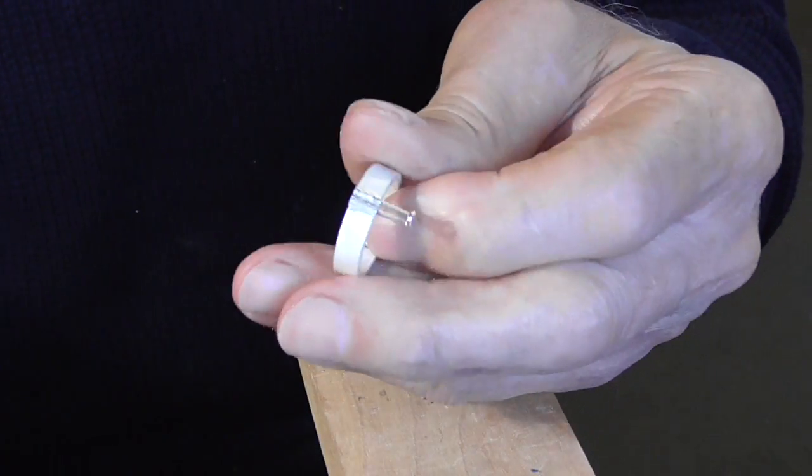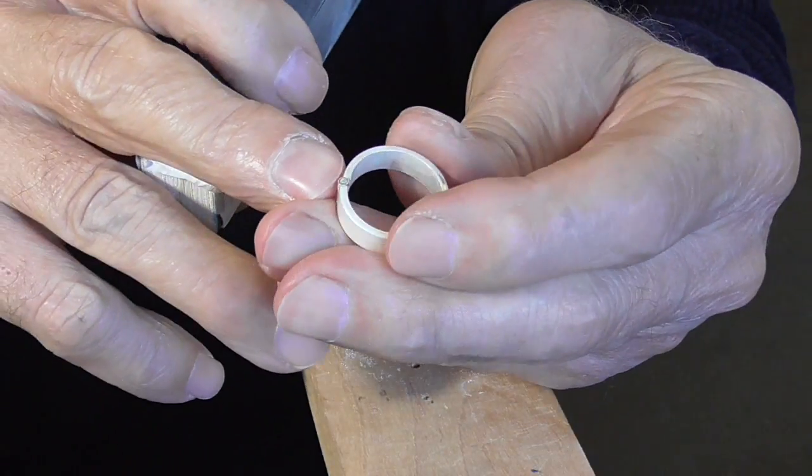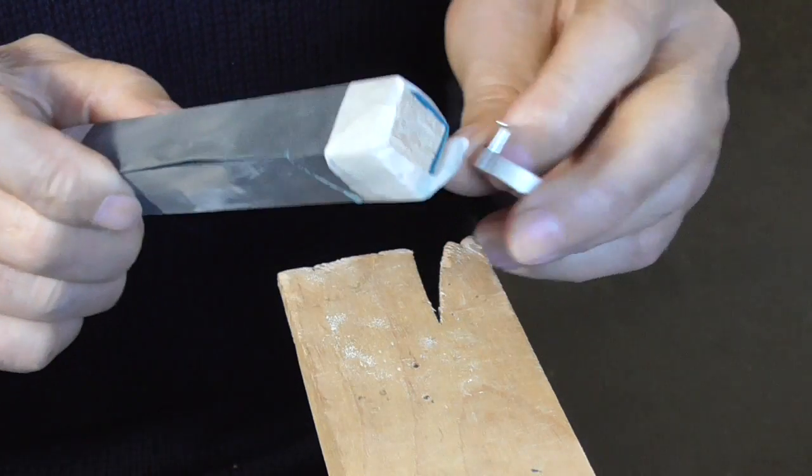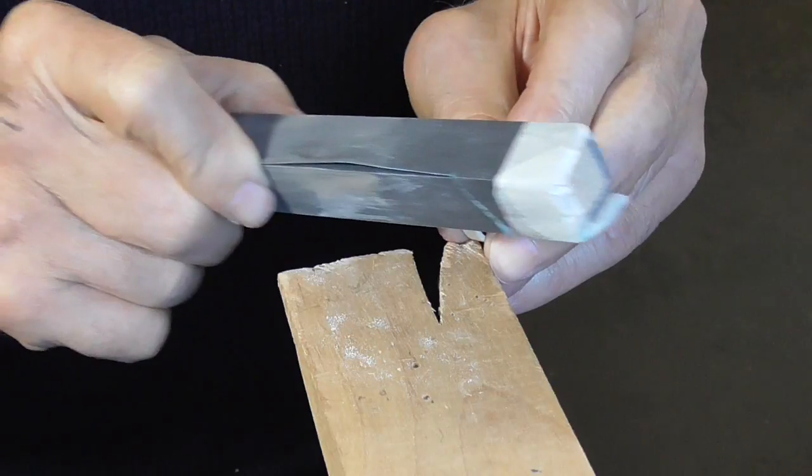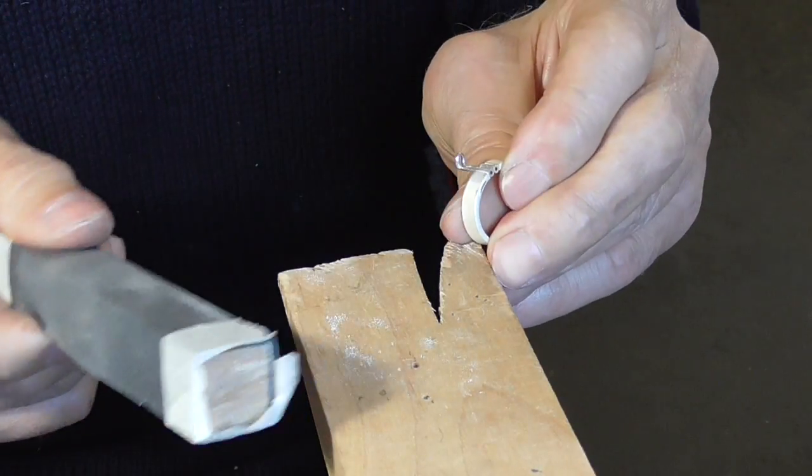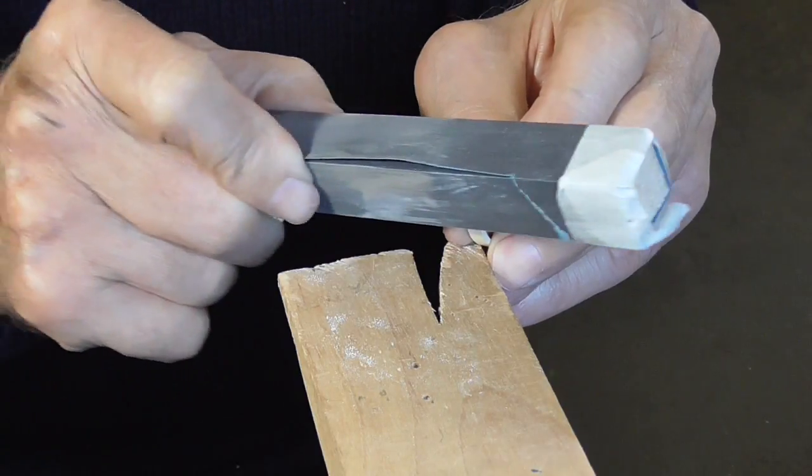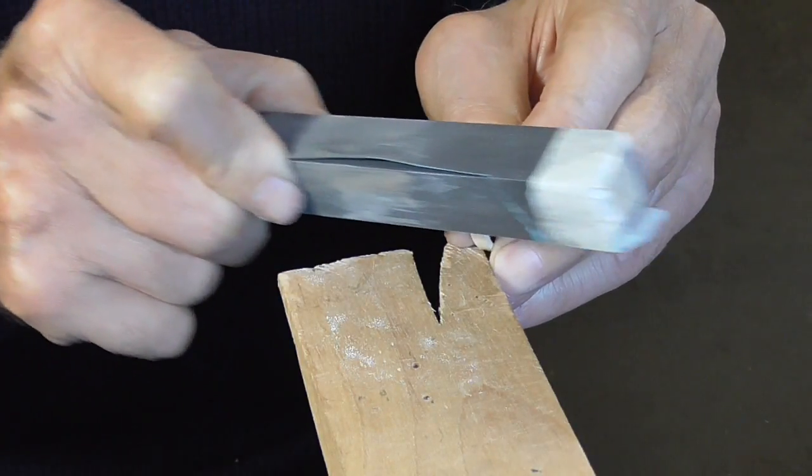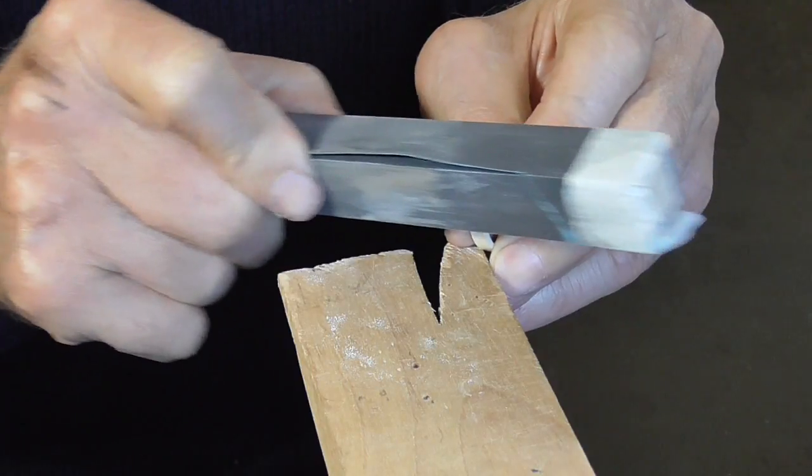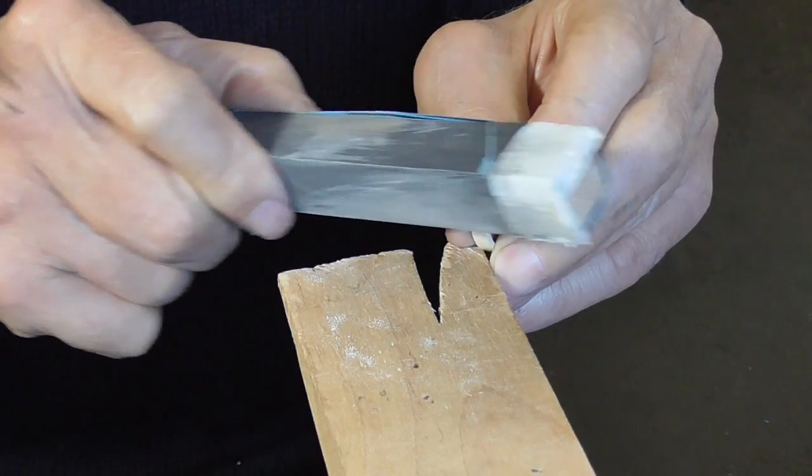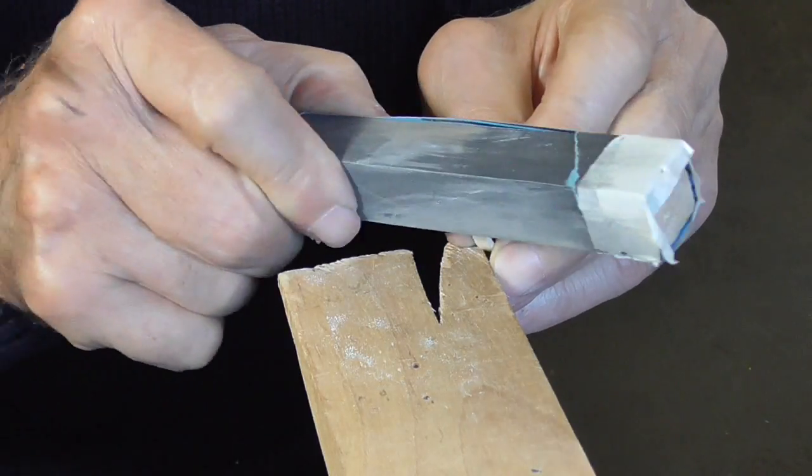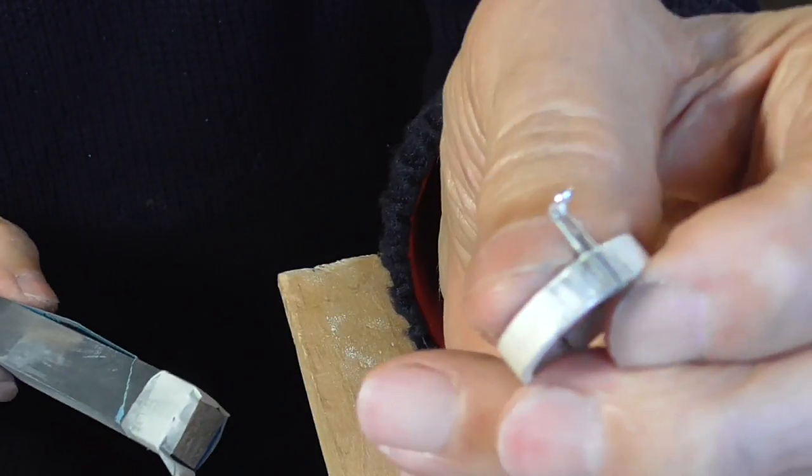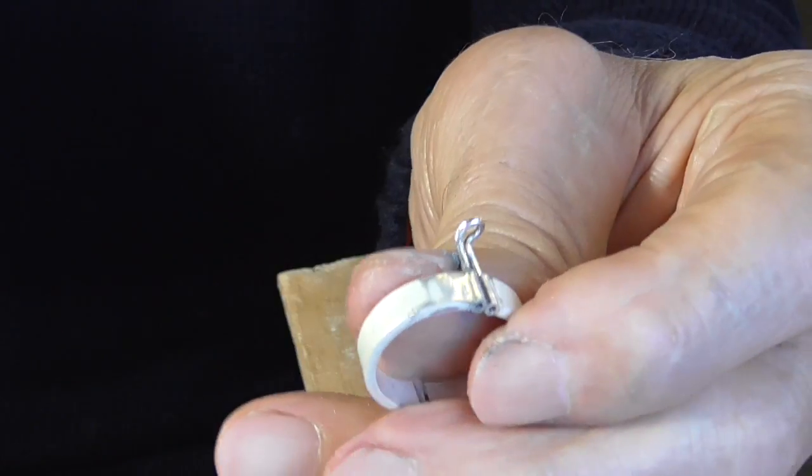So tidy up your solder. And the way this one was soldered there's nothing to tidy up on the inside, it's all on the outside. 400 grade paper on your sanding stick. Don't thin out your tubing. Be careful when you're sanding next to the tubing. You just want to take the smallest amount off as possible. And once you get that tidied up it's just polishing on Tripoli and then Rouge.